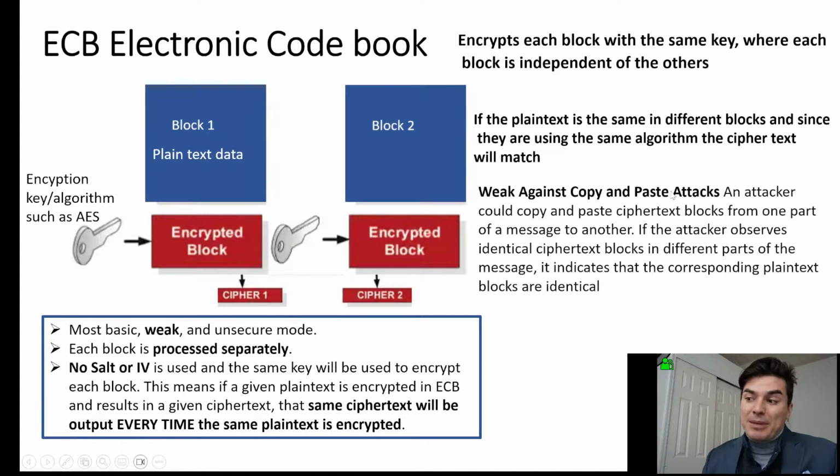It is weak against copy and paste attacks, and that's when the attacker could copy and paste the cipher blocks from one part of the message to another. And if the attacker observes identical ciphertext blocks in different parts of the messages, it indicates that the corresponding plaintext blocks are identical.